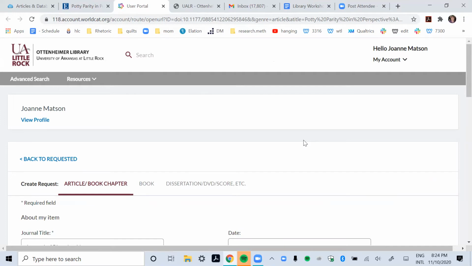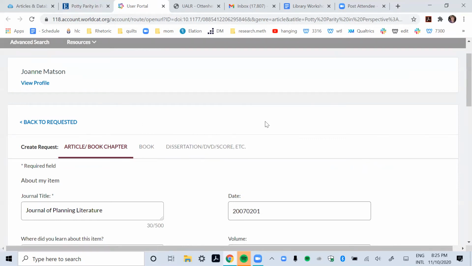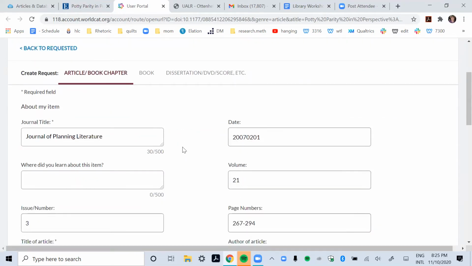If it's the first time you've ever clicked on this, you'll probably be asked to log in or create login information. It's definitely worth doing because Interlibrary Loan is a really useful tool.